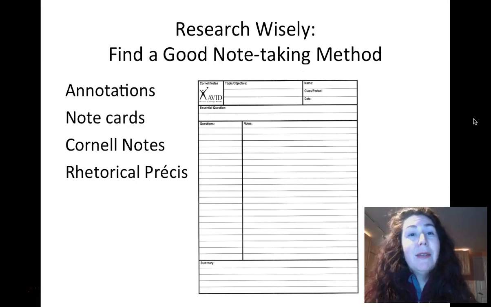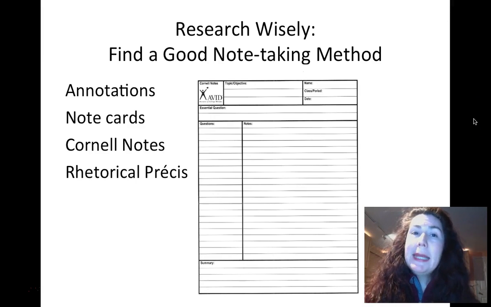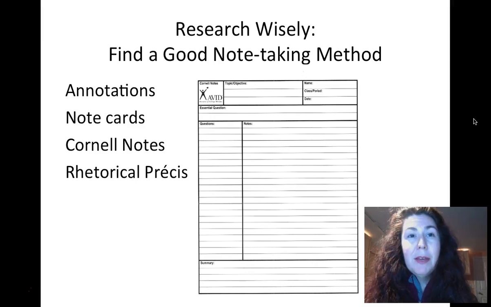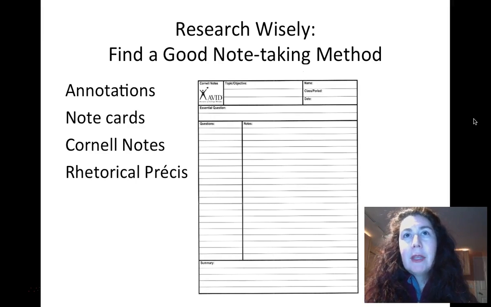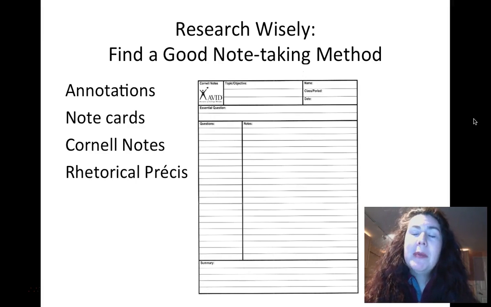Now, once you have a topic, you will need to research its viability. There are several methods to help you record your findings. Some people like to make a copy of the article and they highlight and write on the actual text. That's called annotating the text. We'll be talking about that. In high school, I was encouraged to write important ideas and quotes I found on note cards with reference information. It might work for you. It didn't work really well for me.